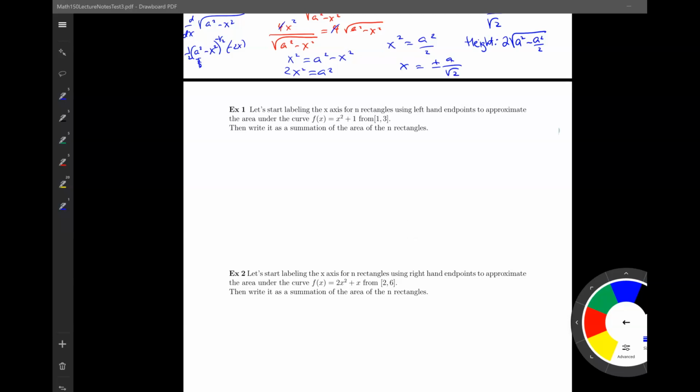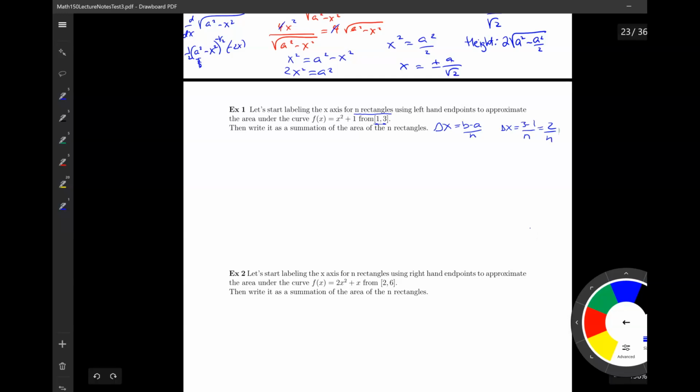All right, so now we are going to find the area of n rectangles. So we're going to combine a couple of ideas we've already developed. First off, let's talk about the width of each rectangle. Remember, the definition is b minus a over n. This is the a and this is the b. So for my delta x, I'm going to have 3 minus 1 divided by n. So 2 over n is the width of each rectangle.